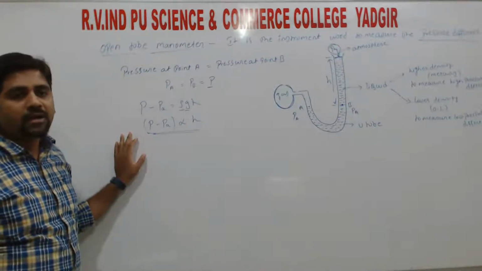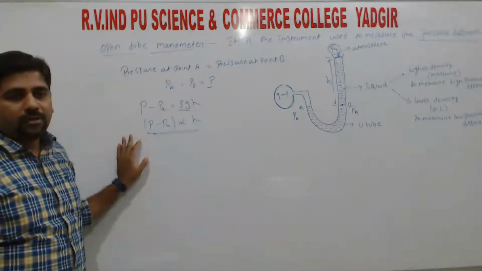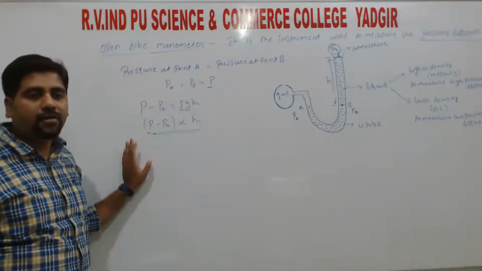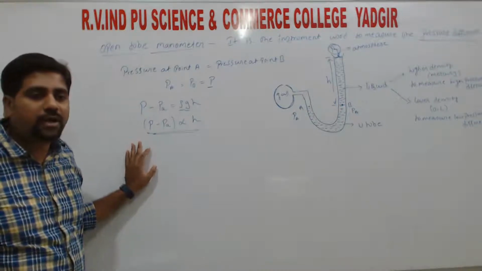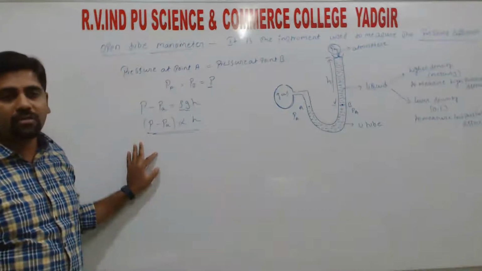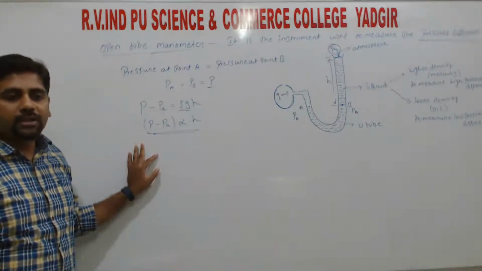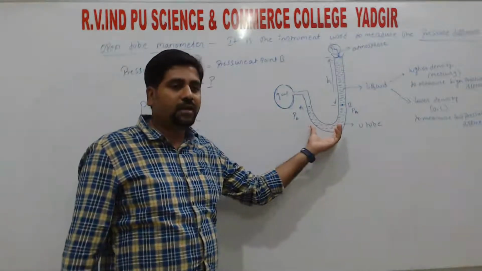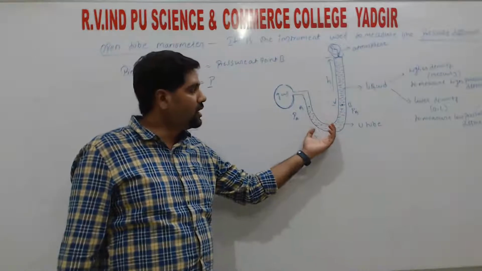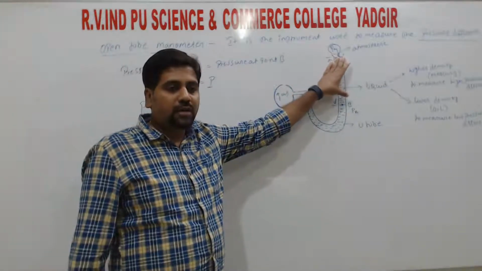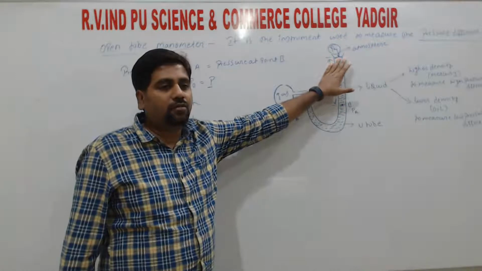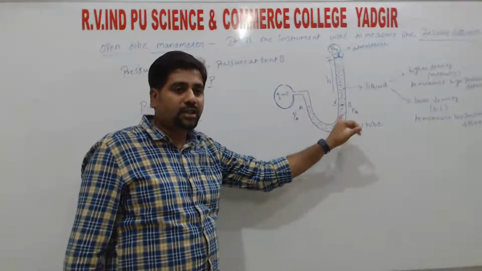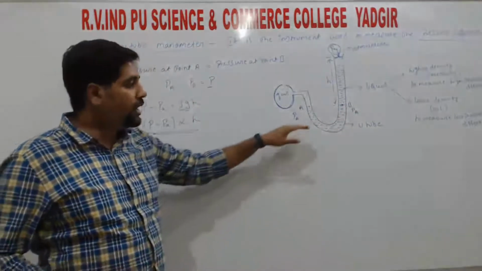In pressure we get atmospheric pressure and gauge pressure. Pressure is nothing but the force which is acting perpendicular to any area, right? When a force acts perpendicular to an area, we call it pressure. This is when the fluid is at rest. Here also the fluid is at rest. If the pressure value varies, that means the fluid is in motion. If pressure at point A and point B are not the same, that means the fluid is in motion.